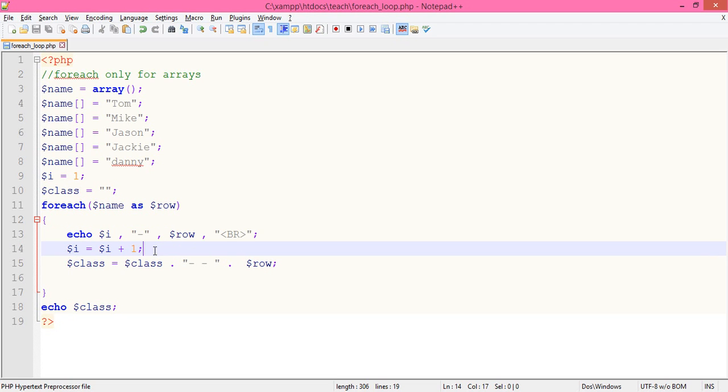So I hope you have got the concept of the foreach loop. It's really a different one from the previous loops we used, but it's a very important one also because it's not that complex. It is very easy to use. It doesn't matter about indexes. It has no limitations. It has no maximum or minimum things, just like in a for loop. It doesn't have any condition. It just has values, array values.